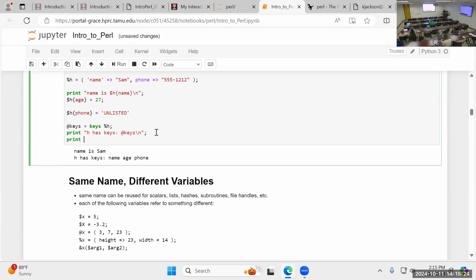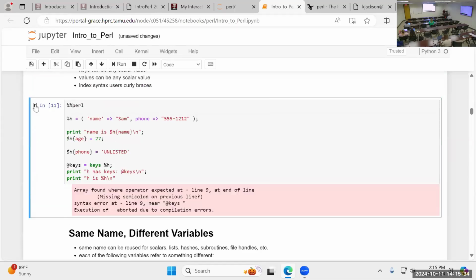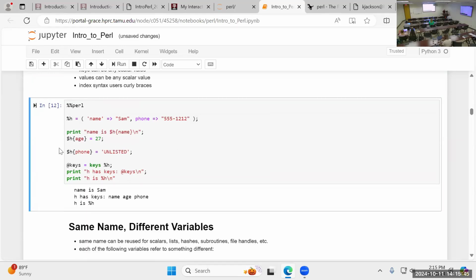Then I want to print out, see if I can print out the entire hash table. Oh, I forgot my semicolon. So here I went ahead and overwrote. Oh, it doesn't like me.